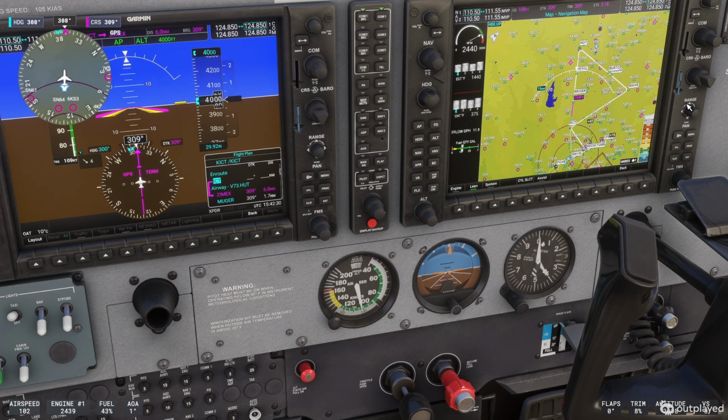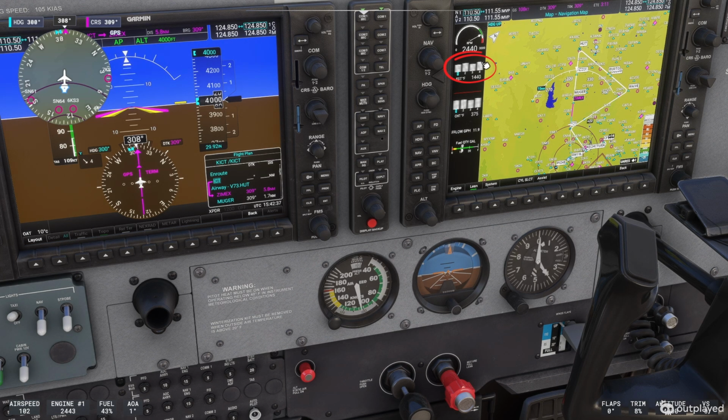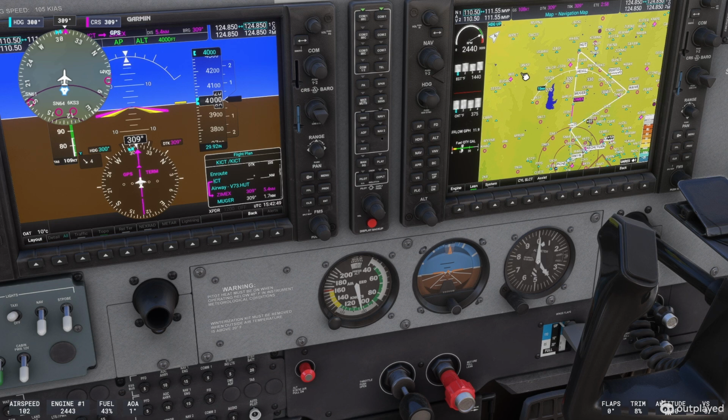So what's really cool here about it, and this is, once again, just my nerdism. You have exhaust gas temperatures being measured off of 4 different ports. You also have cylinder head temperature being measured off of 4 different ports. These are all 4 cylinders showing up 1, 2, 3, and 4. 4 being the rearmost cylinder, and in case you didn't know, the Cessna 172 and the vast majority of GA airplanes are air-cooled. They use air and oil circulating through the engine, kind of like a Harley-Davidson, to cool the engine off, which is why you take those little ports off in the front of the airplane when you're about to leave.